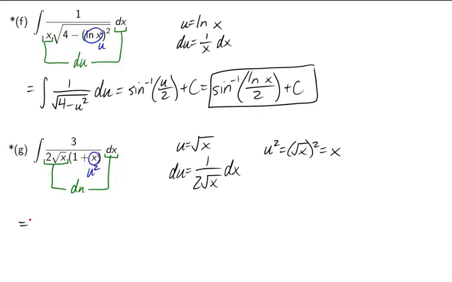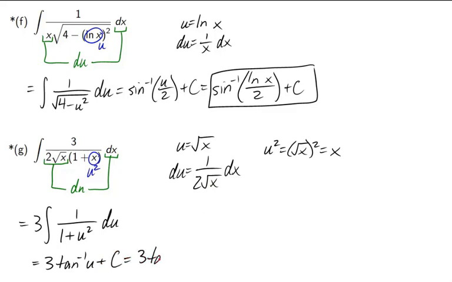Putting all this together, we got a 3 in front. I'm going to bring it in front. This leaves a 1 as a placeholder, a 1 plus u squared, and a du. This is again inverse tangent of u plus c. So we get 3 inverse tangent of square root of x plus c. You might notice I did not use the inverse secant rules at all. Inverse secant and inverse cosecant are strange enough with the whole absolute values and everything that they're very, very rarely seen.